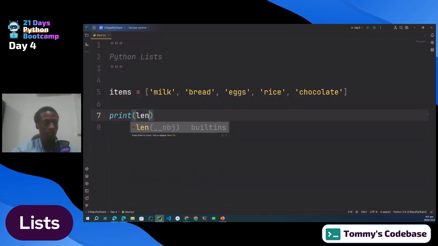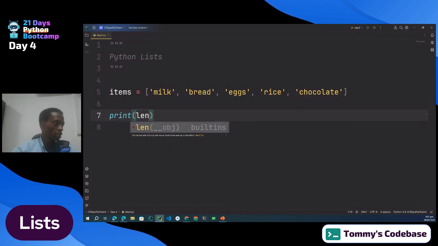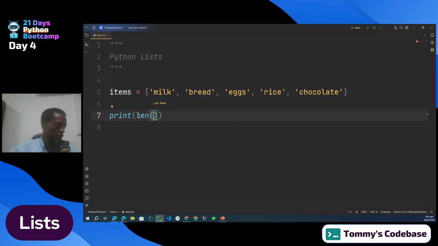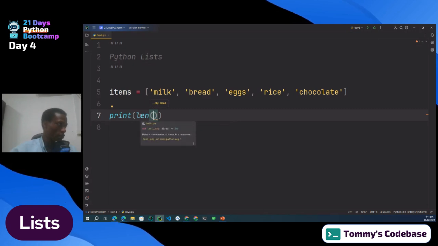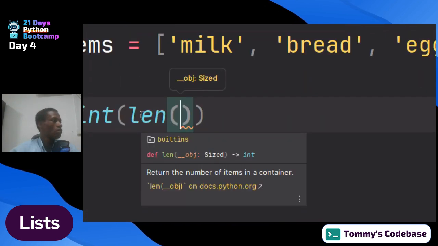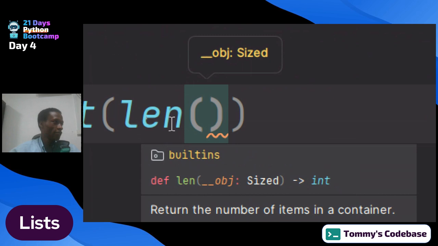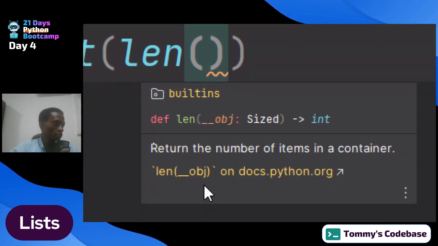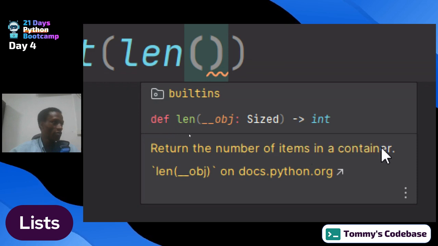There is also len, the short form for length, and you can see it's asking me to pass an object inside. If I zoom in to view the documentation, it says: return the number of items in a container.